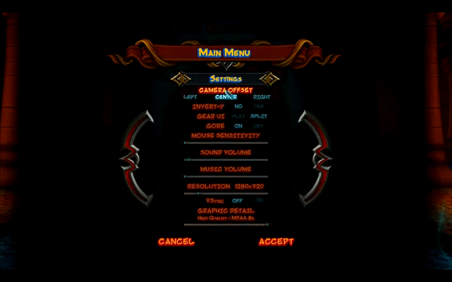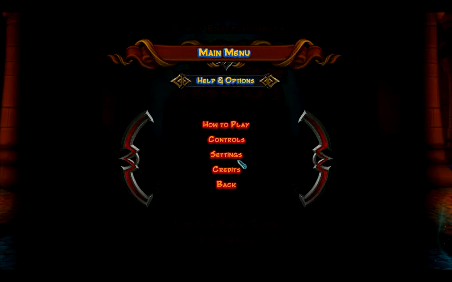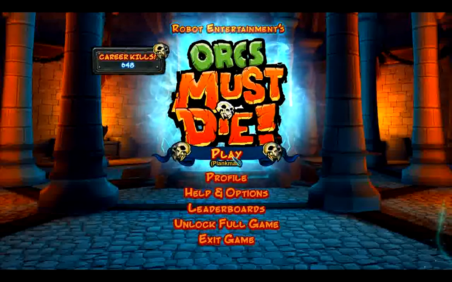But the one interesting thing is this camera offset thing. For a third-person game, that's actually really useful. But I'm not going to show it off because I hate playing with right and left. It just makes me fail more so than I already do.